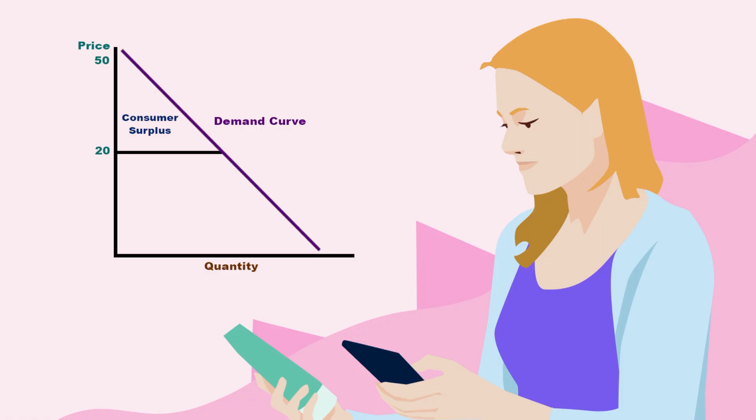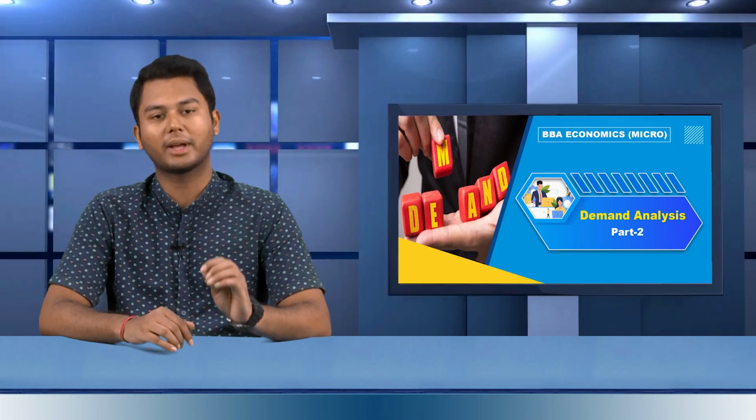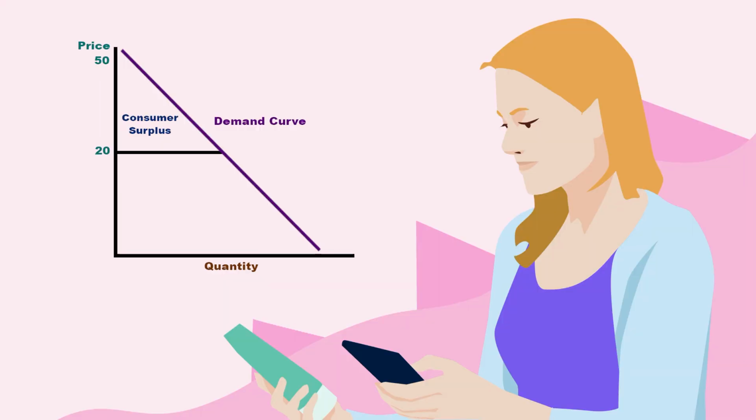So, as you can see from the graph, suppose the market price is equal to $20. Consumer surplus is the area above the price line, that is $20, up to the demand curve, because let us say if you plot or look at a point in between 20 and 50, suppose $40, then when you join the line to the demand curve, there are some consumers in the market who would still demand the product at $40, that is they value the product at $40.